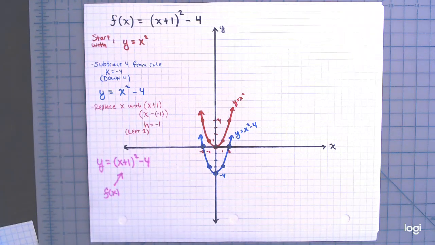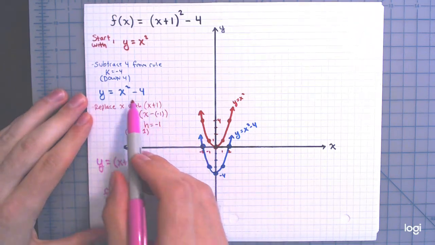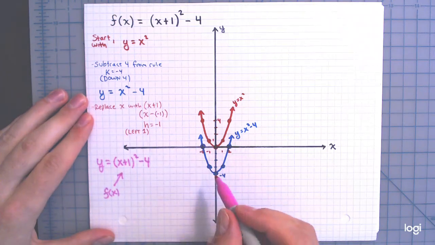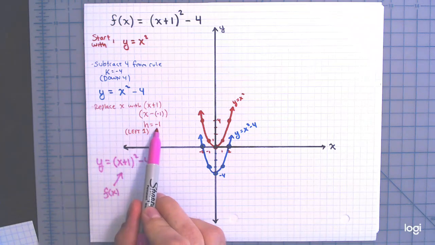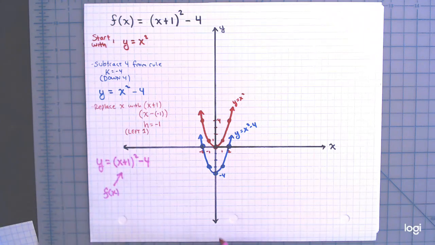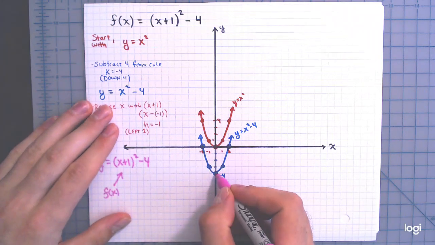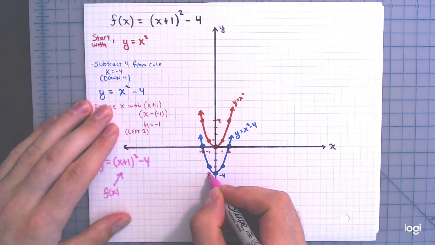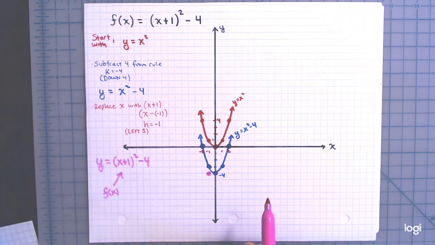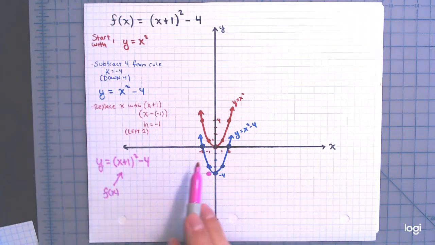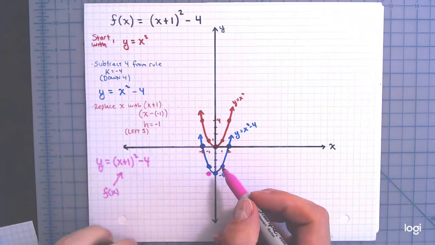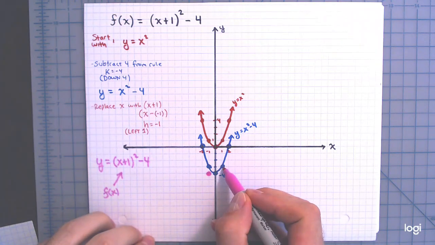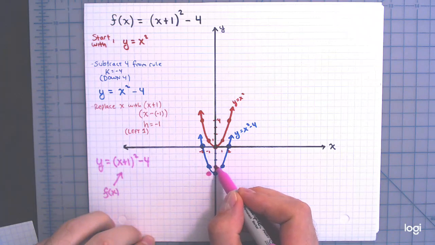Again, all that's going to happen is that this blue graph, y equals x squared minus 4, all these points move left 1. I'm going to add -1 to all the x coordinates on the blue graph. So you have 0, -4 would move to the left to -1, -4. And double check, when x is -1, would y be -4 in this rule? Yes, it would. Then this is 1, -3. Move left 1 to 0, -3.